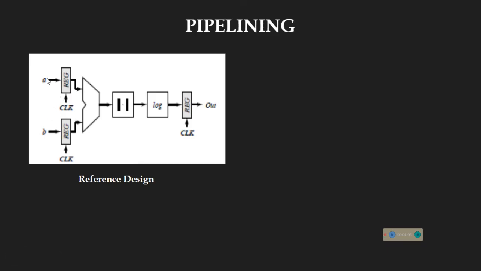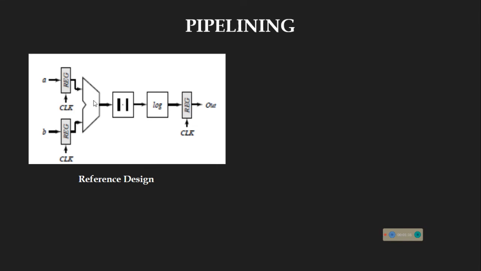Here we are going to take two inputs. One is A, the other is B, since I'm going to have some array of inputs. For example, I can take 15 numbers in A and 15 numbers in B. All these are going to be stored in a register. So these are going to be the temporary register. In order to invoke the register, we are applying a clock, right?